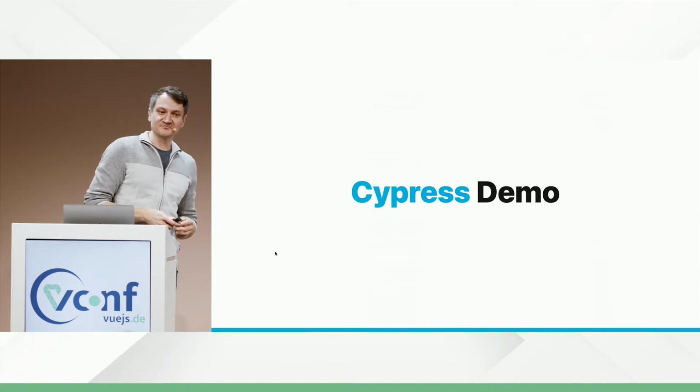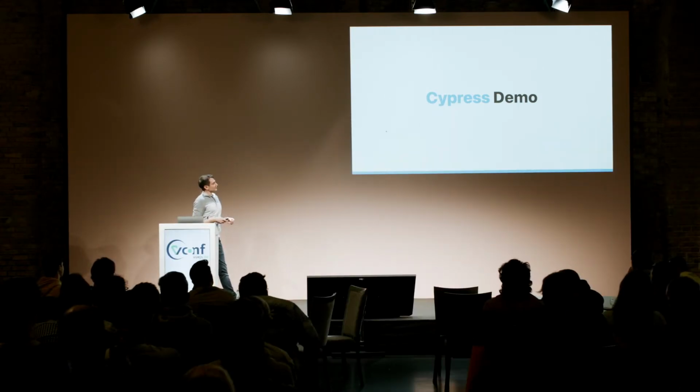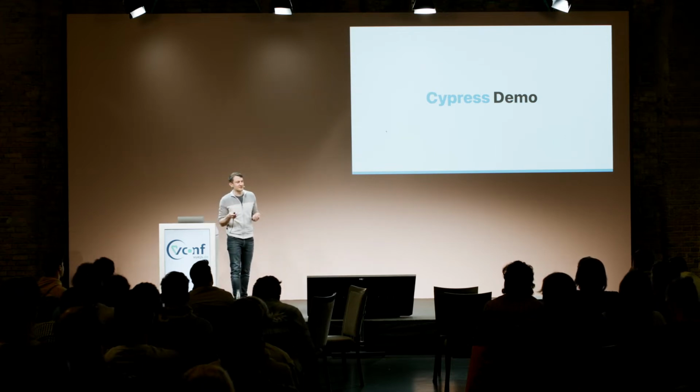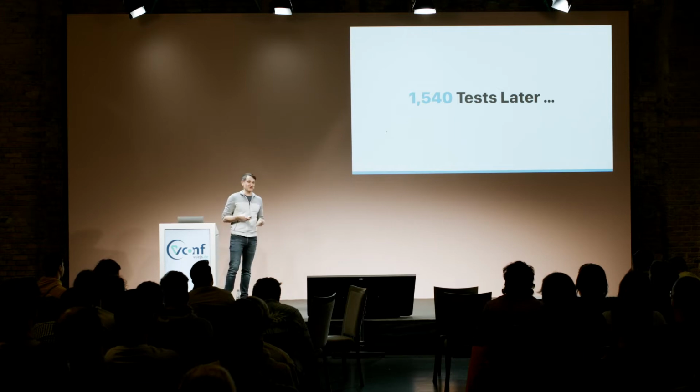Team end-to-end testing writes a lot of end-to-end tests with Cypress, and they are really happy at the beginning because they have a great user interface, as we just saw, and at least at the beginning, the tests are also reasonably fast, but the application is growing. They write a lot of tests, which is a good thing. But if you write a lot of tests, at some point you end up with a lot of tests. And a problem arises. The more tests they have, the slower the feedback gets.